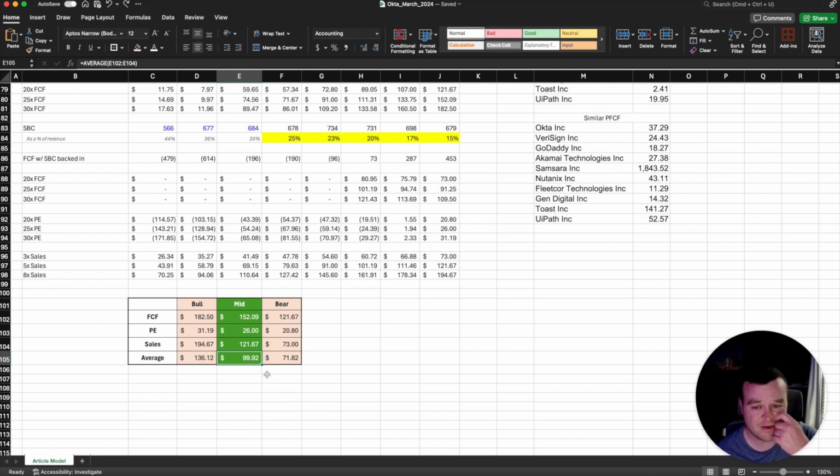$99.92, which is right about where the company is trading today, which I think is fairly valued given the sort of risk and benefit that could come. We've mentioned inflection points throughout, but if you have the inflection point of big security concerns, then sure, it's overvalued because it's going to plummet a lot less than $100 a share. If you have positive AI experiences, then yeah, $136 a share seems fine too. There's a lot of risk in this name, especially at its current price.